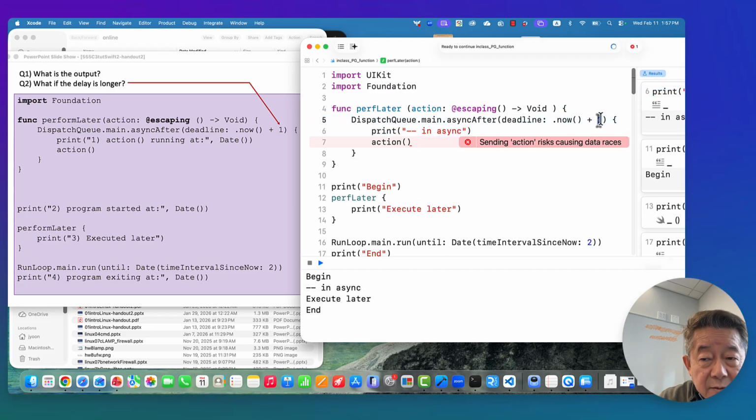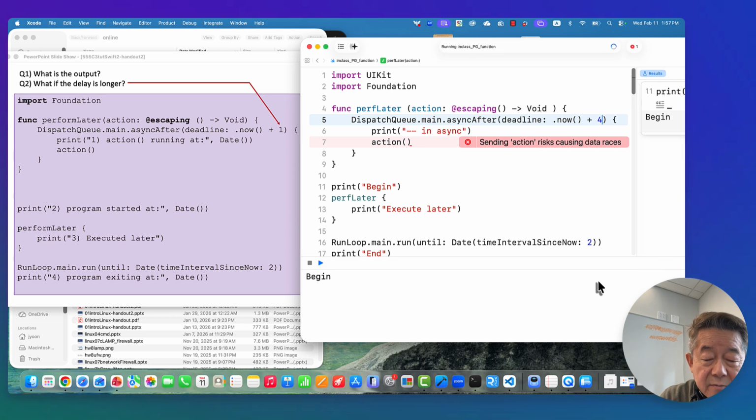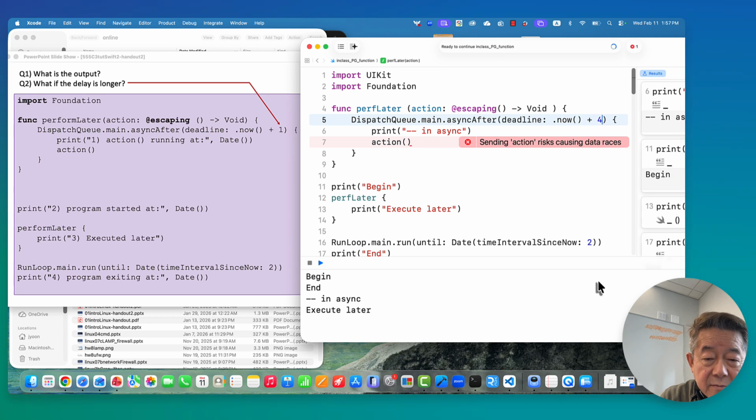If I change this to not 1 second but 4 seconds, see the difference?